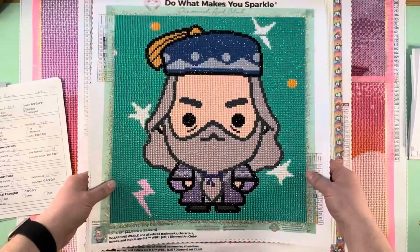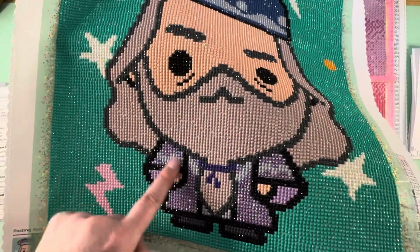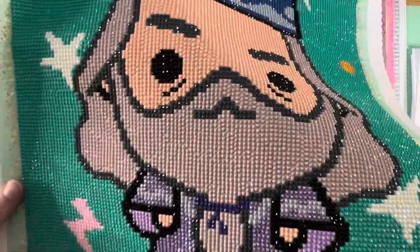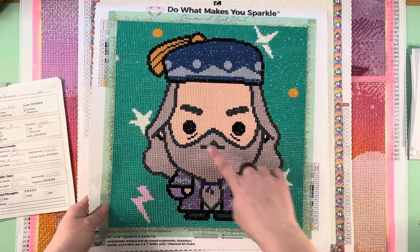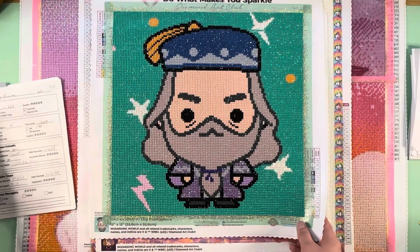He's so cute. And I love the AB placement in his robes. So most of the ABs are in his robes. I love that placement. And then you also have the ABs up in these star flashes. But super, super cute. And then you got the bags underneath his eyes to make him look old and wizened. But that is our Tiny Dumbledore.